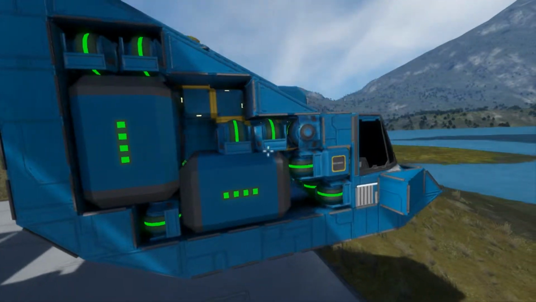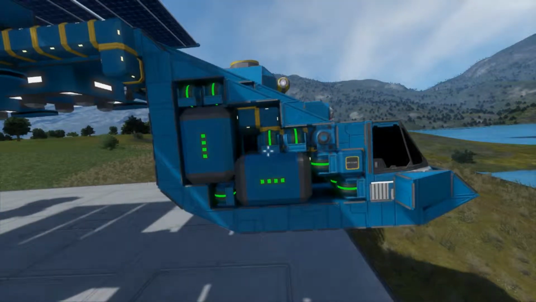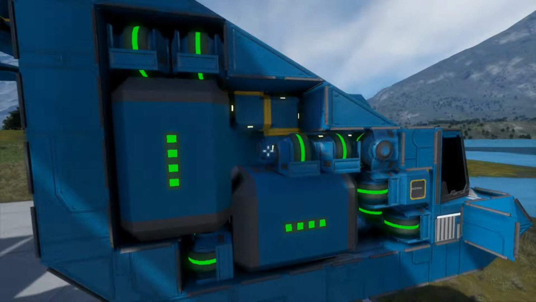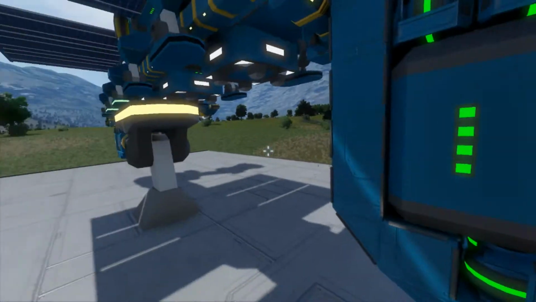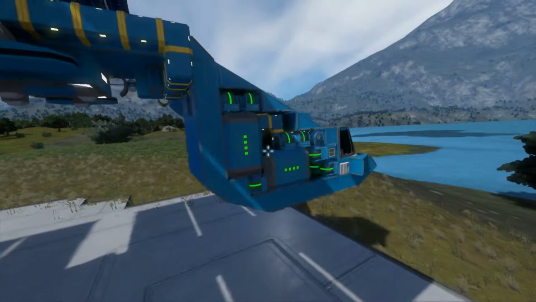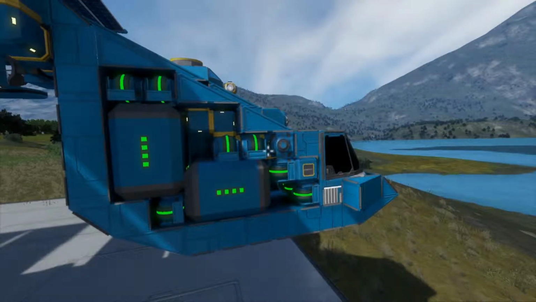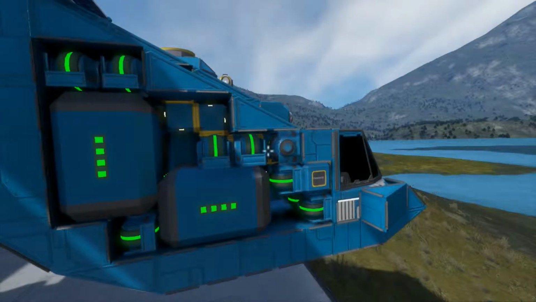And of course, at this front part, we have plenty of gyroscopes, to make even this heavy ship still maneuverable. Unfortunately, despite all these numbers, it's still a bit slow. Then again, it's actually a bit useful to have it slow for safety purposes.